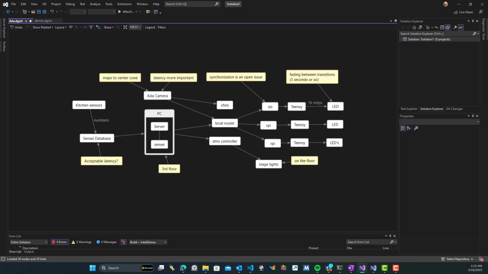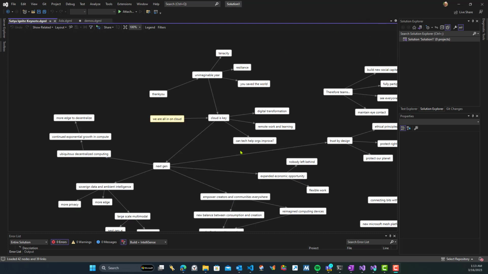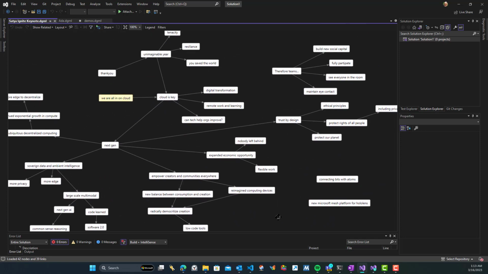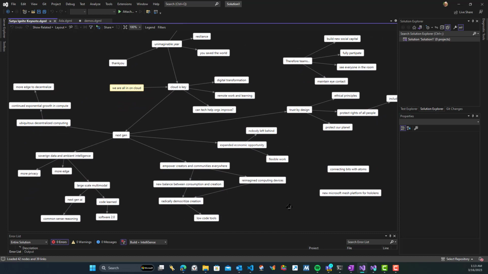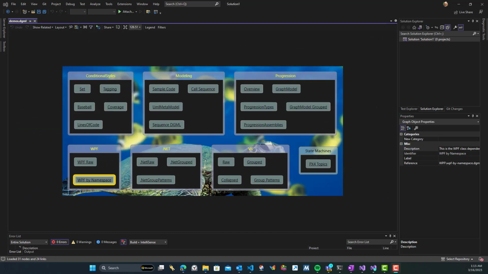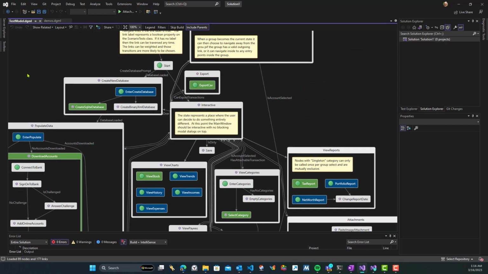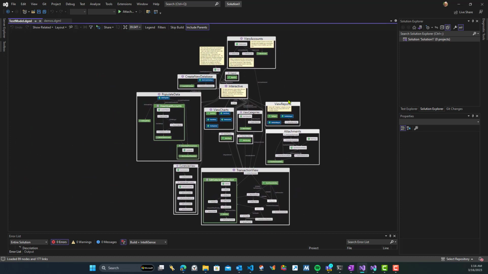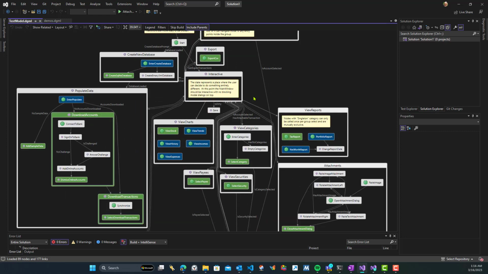One time I was listening to an Ignite keynote speech by Satya, and I wanted to just actively listen and keep track of all the key points and the relationships between the different things he was talking about, and I find that a useful way to kind of really do some active listening. Another fun use of DGML is a model-based test system that I built for an application. It's a financial application, and I wanted to have a model that explained how the user uses the application, but this model is actually executable.